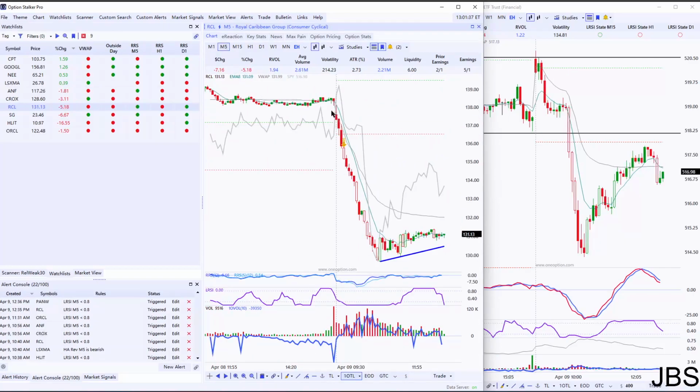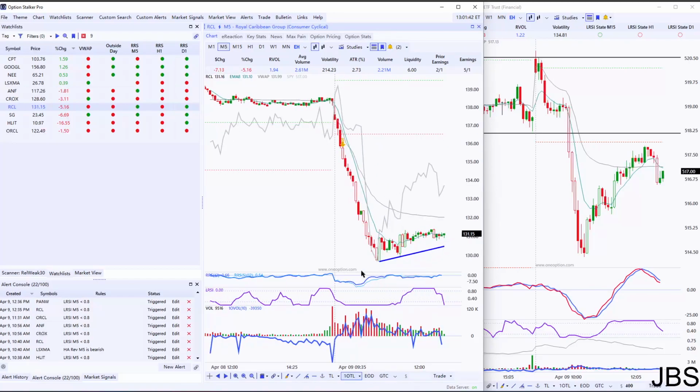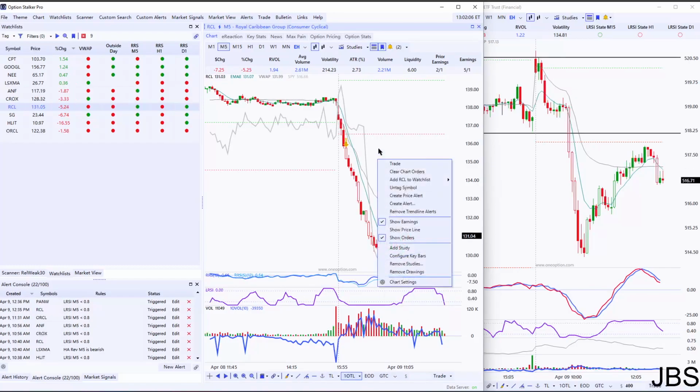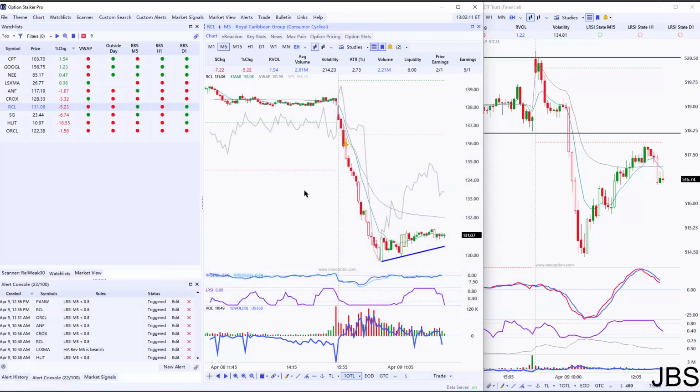Then we look at the M5 chart. This has made a massive leg down. And all I'm really waiting for here is it to break this trend line. I don't want to chase this massive move down because I don't feel great about chasing parabolic moves. I'd rather it pull back in some capacity before I enter. And I'm going to show a really nice sample chart of that in a second. But RCL is a pick I really like. So if it breaks through here, I think you can do shares. I think you can do a PDS. Those would both work pretty well.